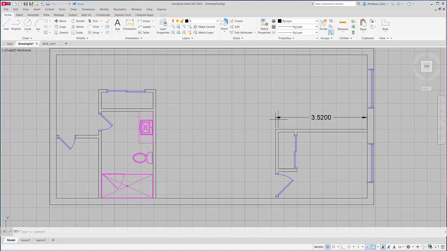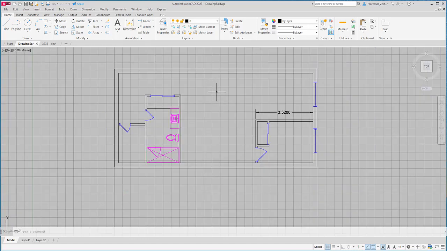I've dimensioned just this one wall so you can see how it affects the actual drawing itself. Right now it's 3.52 meters, or in millimeters it's 3520.0. So that is your factor of 1,000. So let's go through this just to demonstrate how you'd work with this. And this is necessary only because some of the manufacturers are in metric, some are imperial, and this will hopefully help you understand this. So I'm going to increase this drawing by a scale factor of 1,000 to convert it from meters to millimeters. And I can do this at any time that I'm working with the drawing.